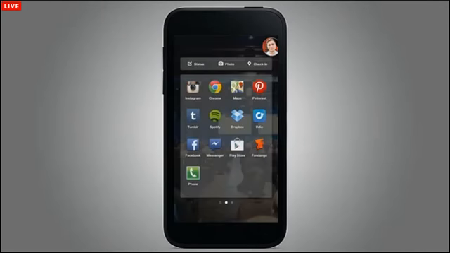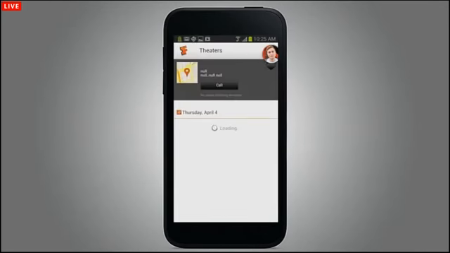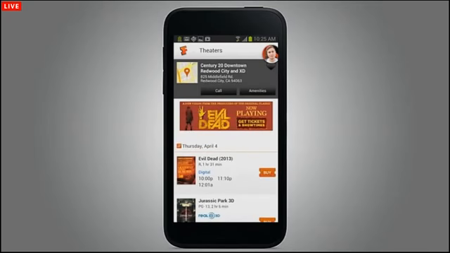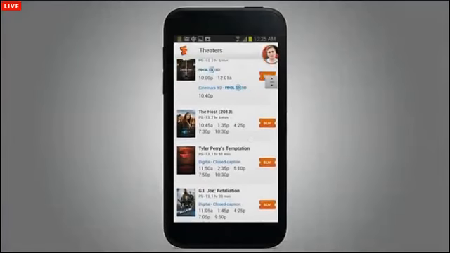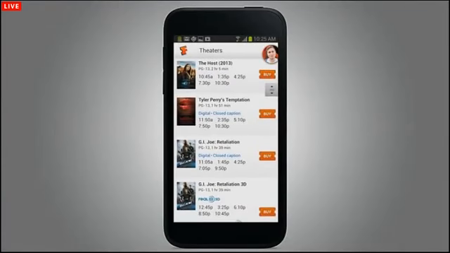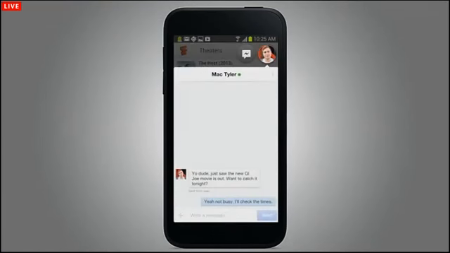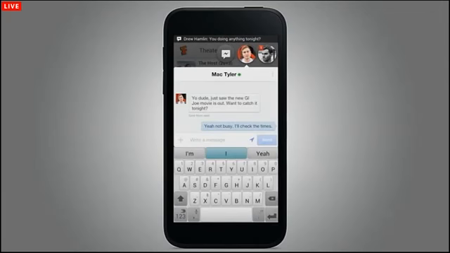But I need to figure out the times with Mac, so I'm going to hop into Fandango really quickly and see. And if you notice here again, too, when I was switching these apps, Mac's chat head just stayed there with me. So it really feels like your friends are always there. It's always accessible. And it's really cool. And so I'm going to go find G.I. Joe. Looks like it's at 7:05 or 9:50. So I'm going to say this back to Mac.